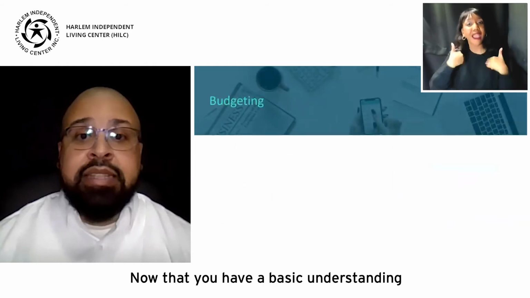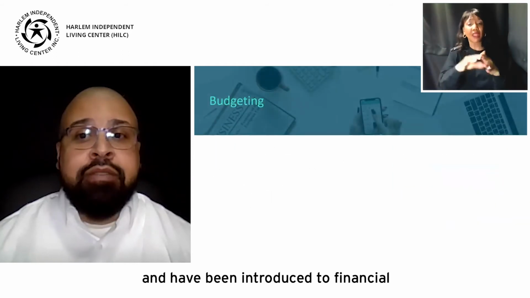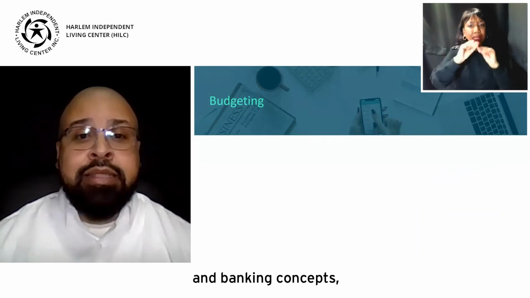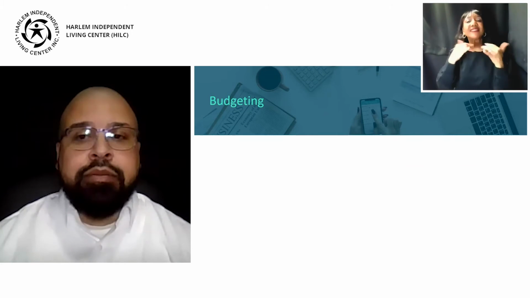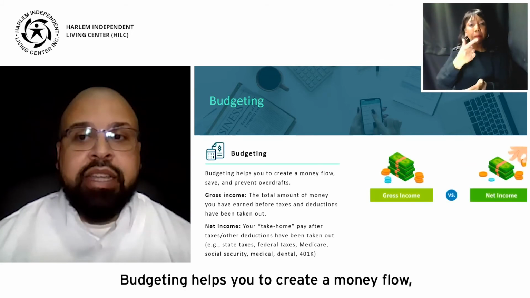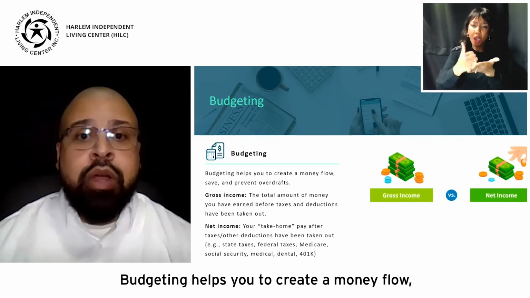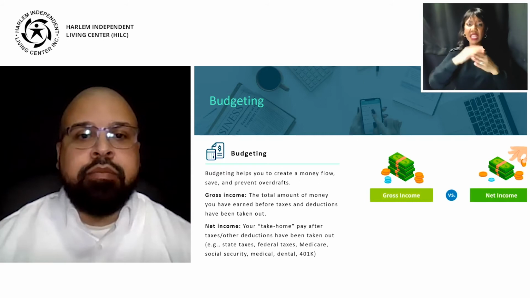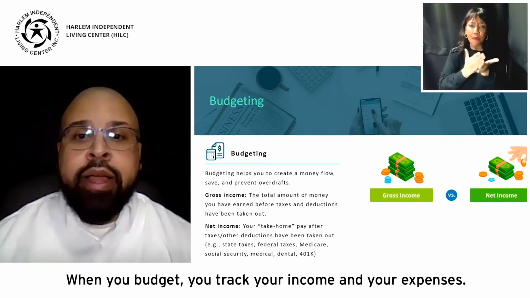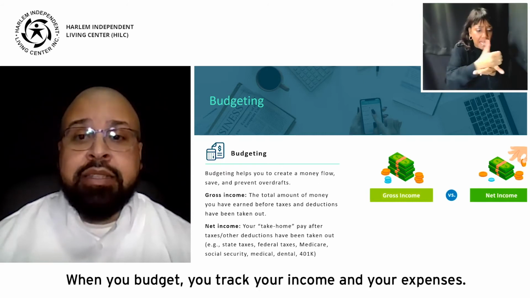Now that you have the basic understanding and have been introduced to financial and banking concepts, let's talk about how you can manage your money through budgeting. An illustration comparing gross income to net income appears on the right. Budgeting helps you to create a money flow, save, and prevent overdrafts. When you budget, you track your income and your expenses.